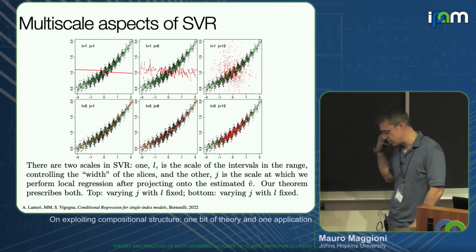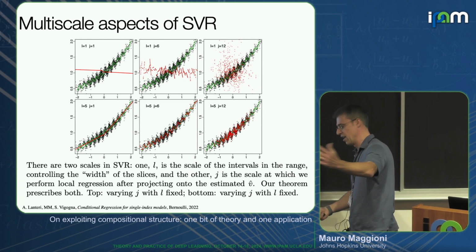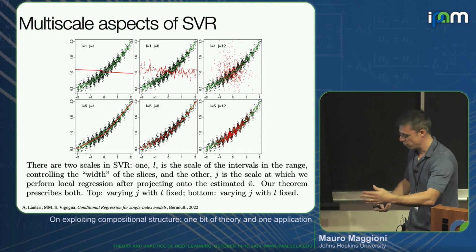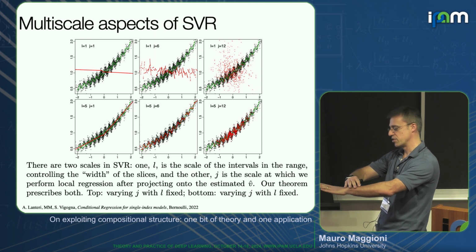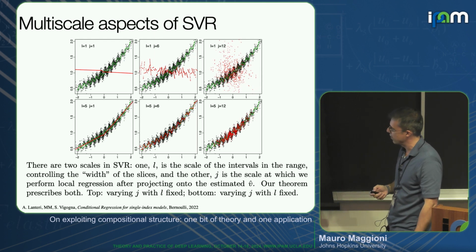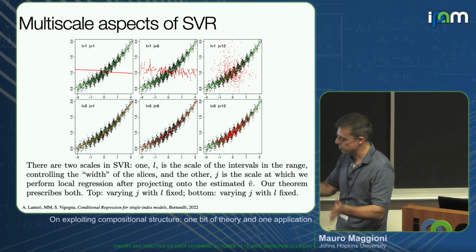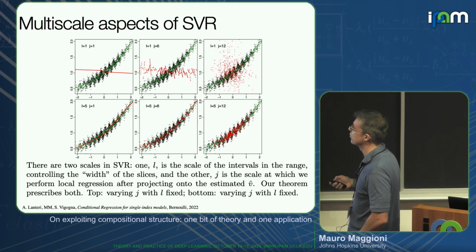I want to emphasize that this is also a multi-scale problem. We are slicing in Y to get our slices. Then as we get our slices and we discover estimates of V and we denoise them and we get our line, we project the points on that line and then we do local regression there. So there is also the scale of local regression. And in our algorithm, those are 2 parameters and the theorem tells us how to choose those parameters. And if you don't choose them wisely, you can do very poorly.